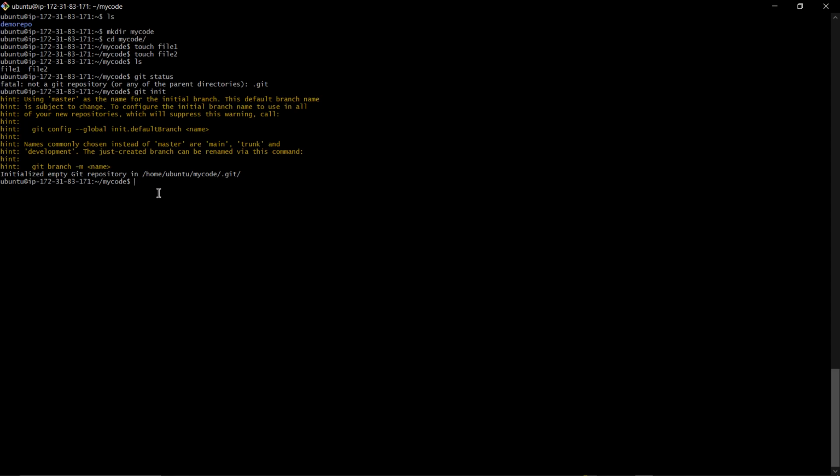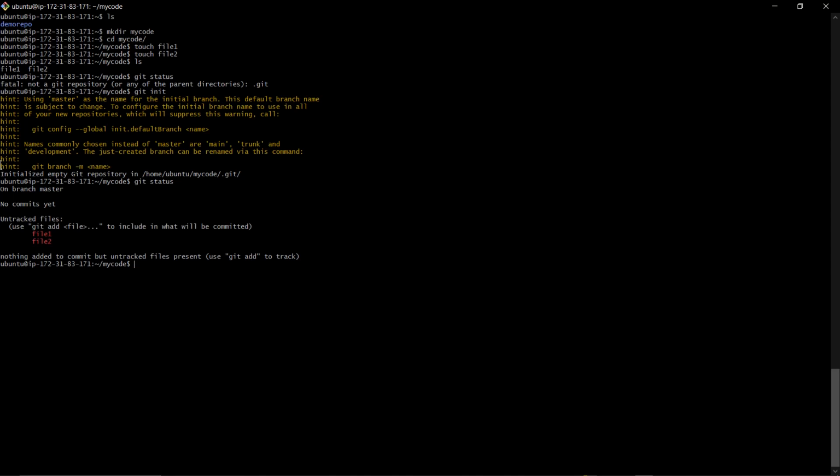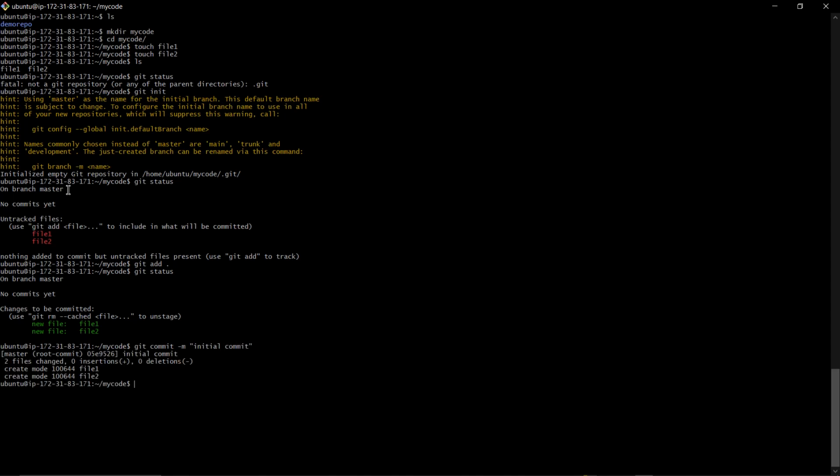Then we have these files now, but we are not tracking them. If I do git status, you can see it's not tracked. So if I want to track it, I'm simply going to use git add, then dot to add everything, then git status to check my status again. Then I'm going to use git commit to commit my files, because right now they have moved to the staging area. So git commit -m to add a commit message. Then double quote. I can still use single quote if you want to. Then initial commit for this repository. Then it has been added.